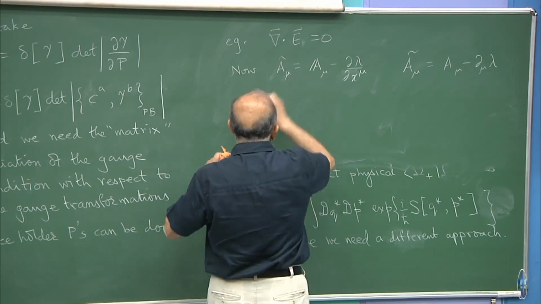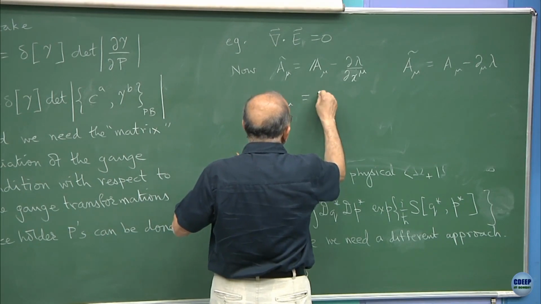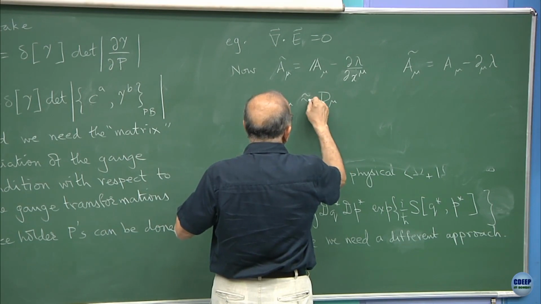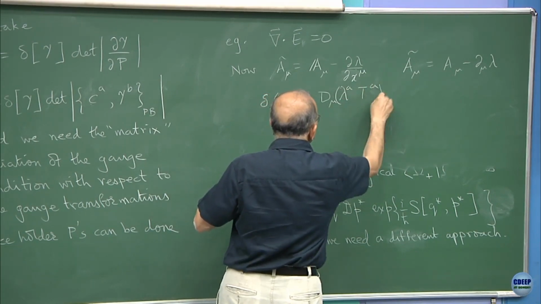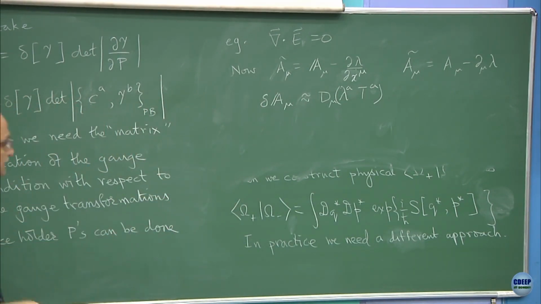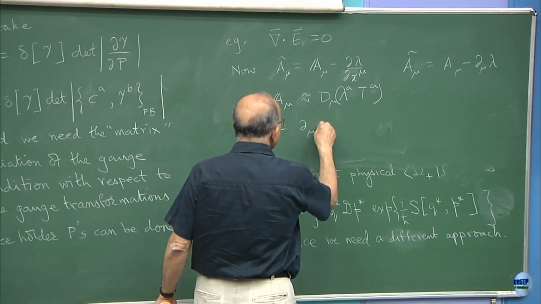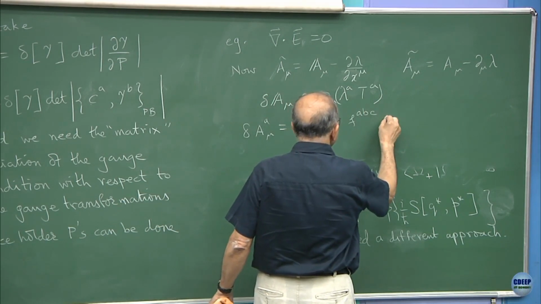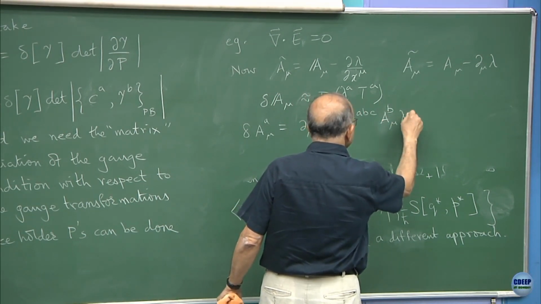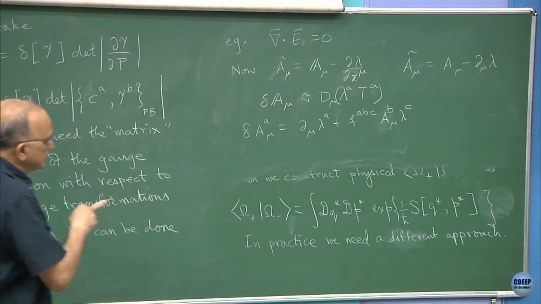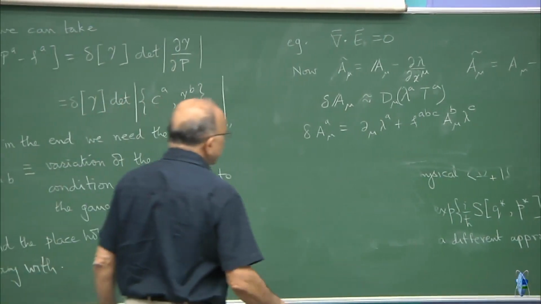Let me write the abelian case, and then the non-abelian one, as we struggled and realized one day: delta A_mu is equal to, to the leading order, the same as D_mu of lambda^A. So it has D_mu plus f^ABC. So even the infinitesimal one has the imprint of non-abelian gauge transformation. Actually, this is why this Gribov ambiguity arises.